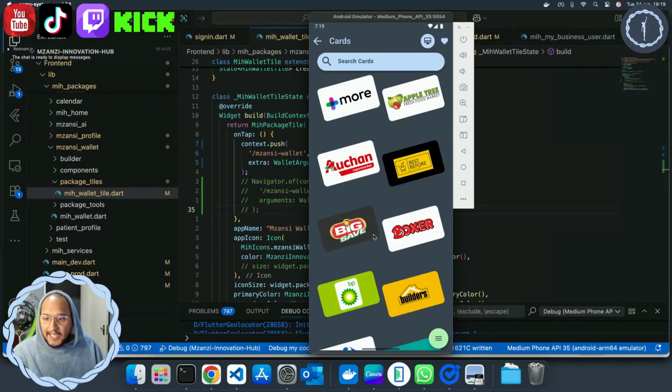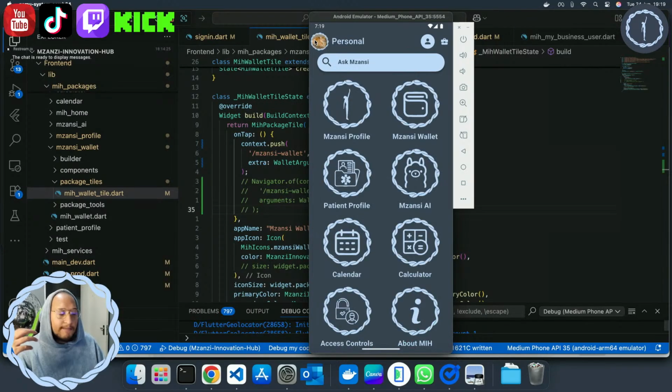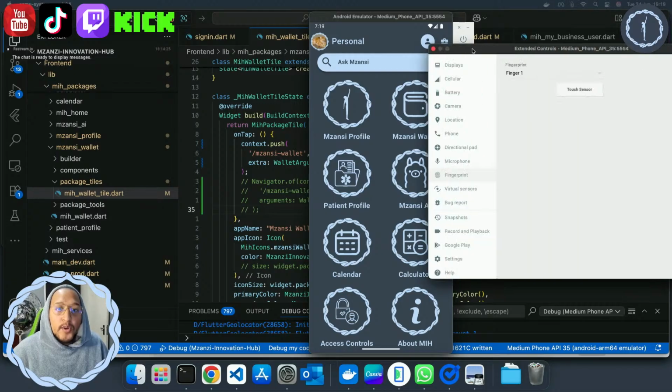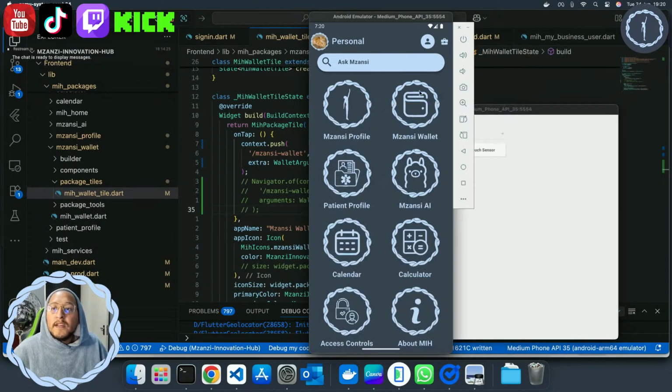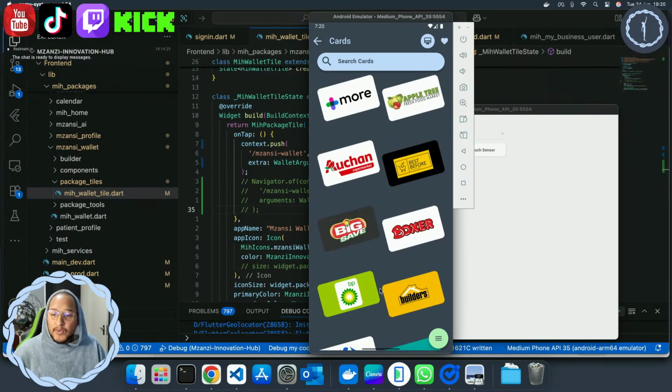So the way we're monetizing right now, Neo, is in our application, our philosophy or our strategy with ads, so we're going to put ads inside MIH, is to only serve you ads when you are actually using the functionality of MIH. So only when MIH is providing value to you is when MIH is going to give you an ad for you to look at, right? So if we go onto the wallet, you see we still have no ads inside the whole of MIH. Let me put it up for you.